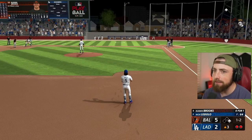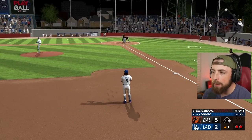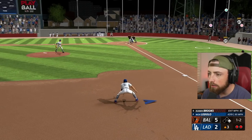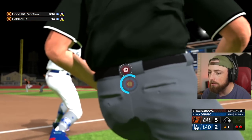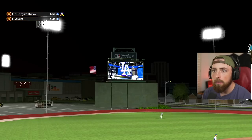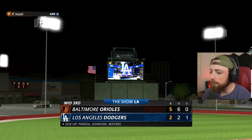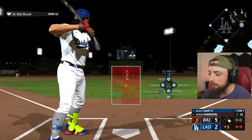Ten feet off - not a bad guess. One for one with the new batting stance. Whoever suggested Ken Griffey Jr., thank you - I think that is actually going to be a pretty good suggestion. Ground ball to third base - I got it! Oh, what a play from the goat. I definitely thought that was going to be a single. He didn't throw it right away - took forever - but we got him out. Five to two, down three.